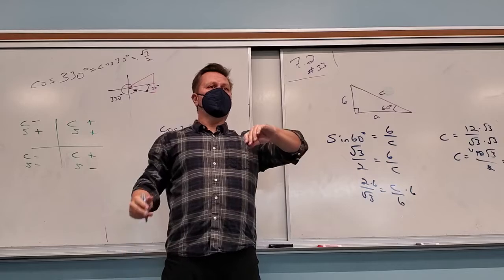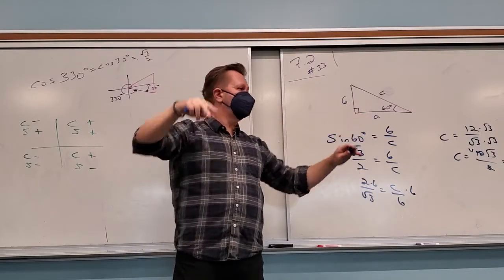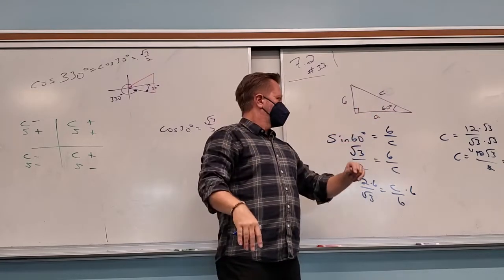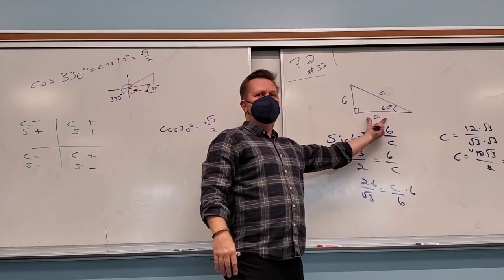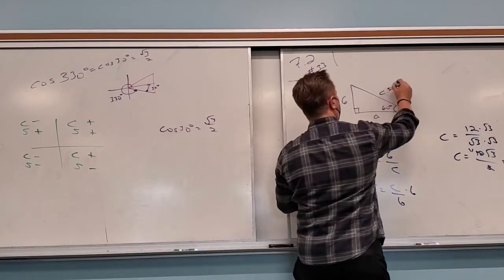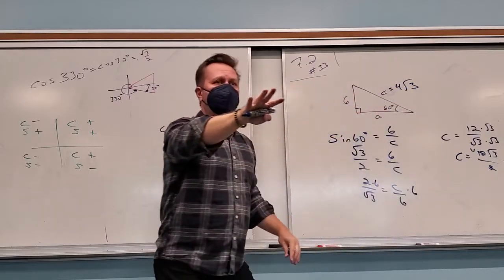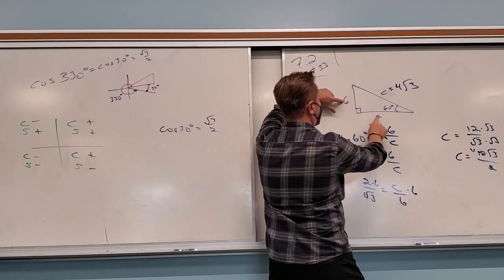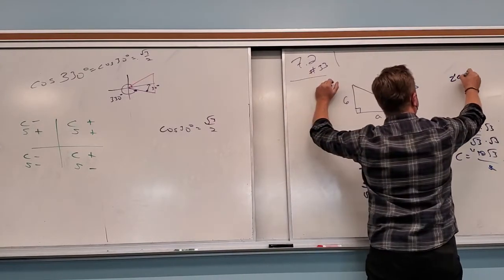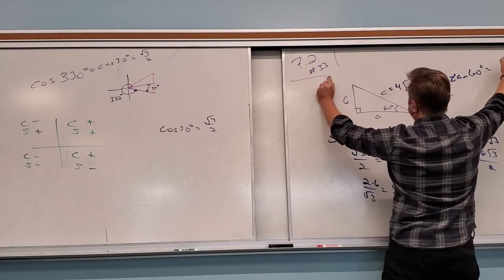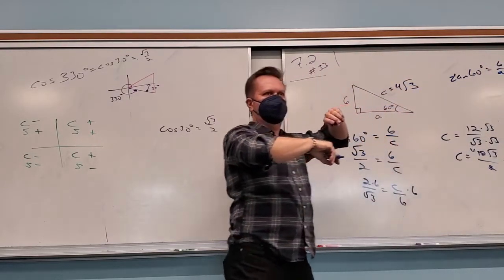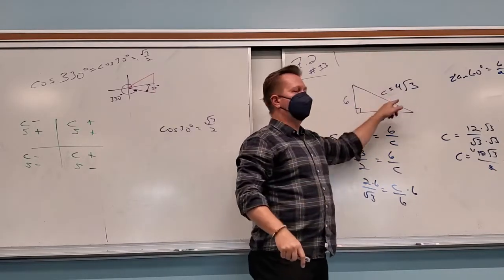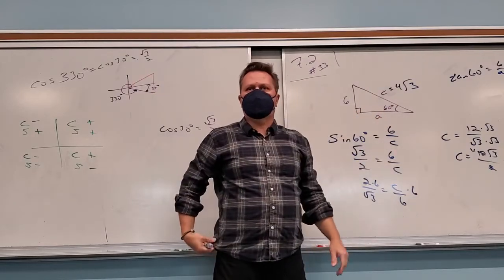So before, we had to know two sides to figure out the last side. Now, I just have to know a side and an angle, and then I can do everything. Now, how can I get side A? Two different ways. I can just do the Pythagorean theorem now, right? Because I have two sides. Or, what trig function relates these two? Tangent. I could do tangent of 60 equals 6 over A, right? But what would I rather do? I'd rather do just Pythagorean theorem, correct? Because now I have two sides, I might as well do Pythagorean theorem.